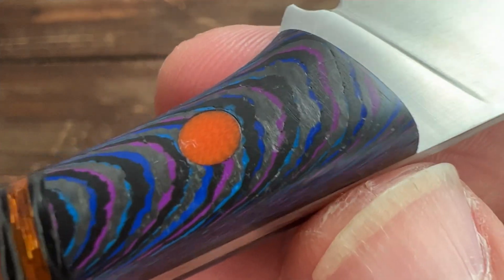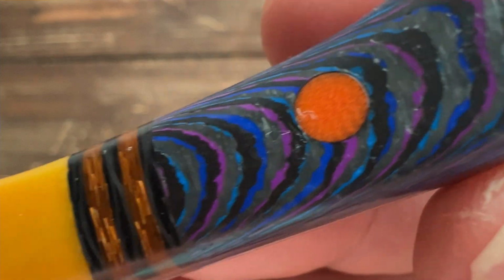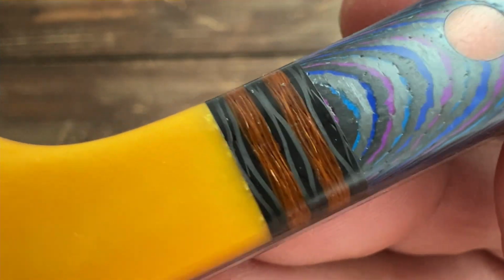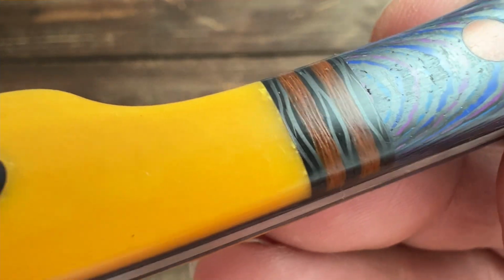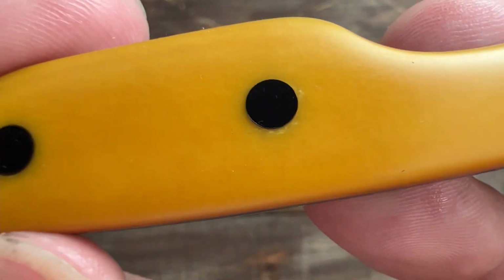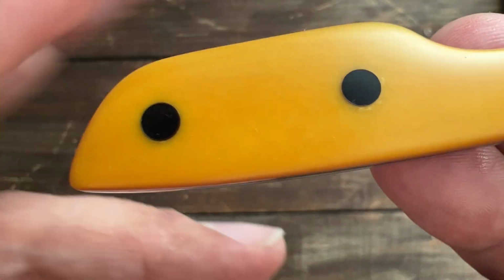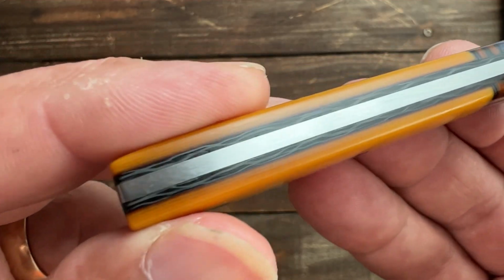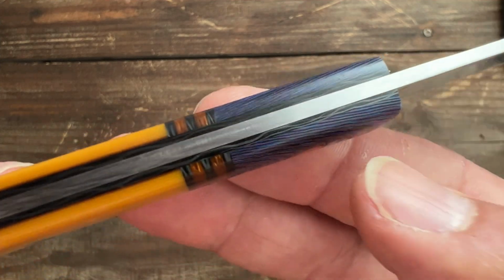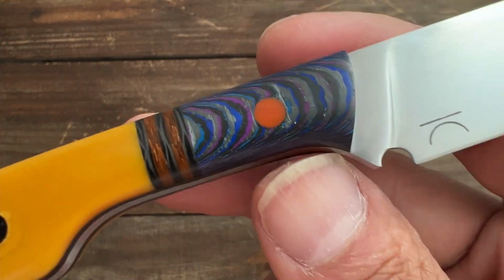Quick macro of these beautiful scales. I mean, that's artwork in itself. And what's cool about it is like I said, this is a custom knife. So of course you can have some minor imperfections, especially being that he's very new to the knife making, and that's perfectly fine. Not to mention, he's using very old material, which is vintage micarta in this. But I think it looks absolutely stunning. Just look at that. Look at all the depth. That contrast with that blue and all the other colors just goes perfect in my opinion.